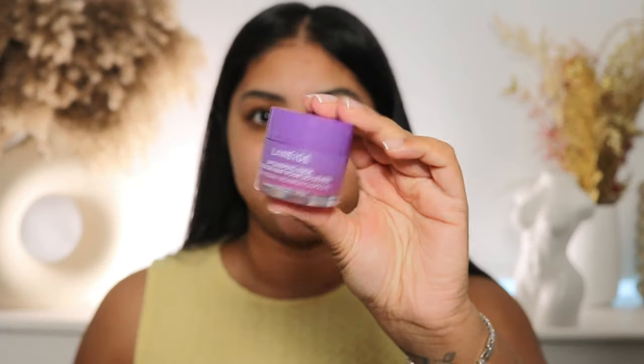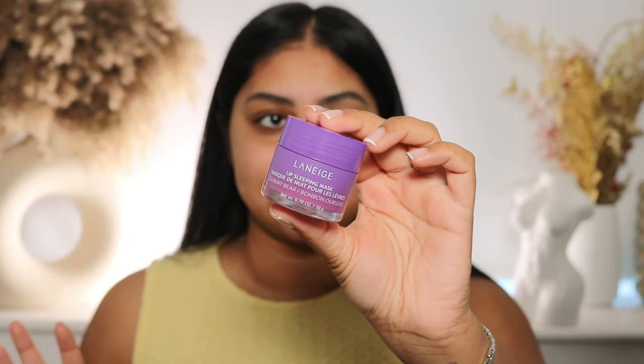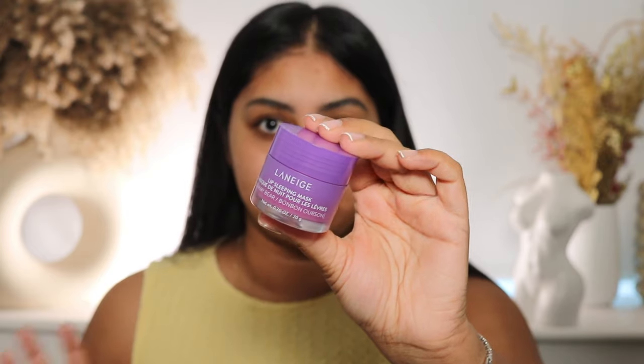One brow done. Just tried this yesterday, and this is the Laneige Lip Sleeping Mask. I'm gonna put this on whilst I do my makeup. It's the gummy bear one, and it smells lush. I feel like I want to eat it. It literally smells like grape soda once you open the can. This is definitely worth every bit of hype it gets because I can't stop using it. I'm a bit sick as well.